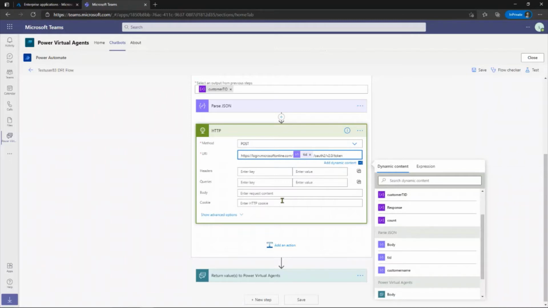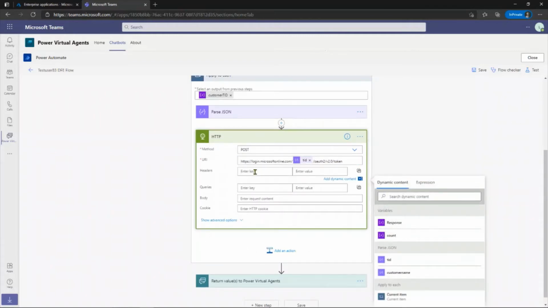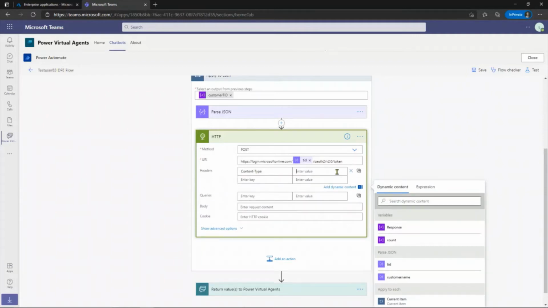Okay, and then we need to set some information in terms of what type of request this is. So in here we need headers, we need content type. And you can use an app called Postman to test this out beforehand if you want to do it for yourselves.